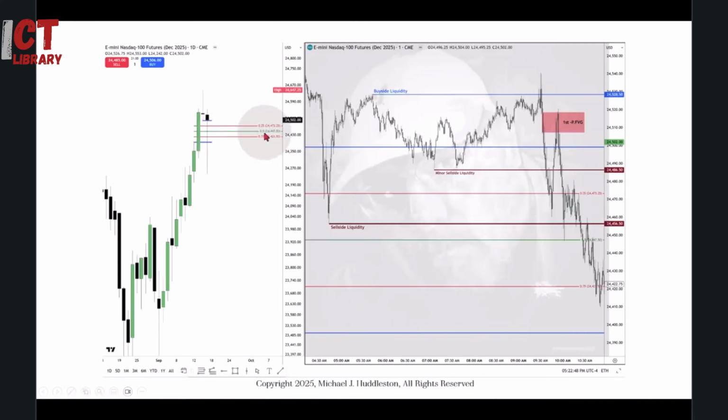So look at that price right here in the green, 24,447.5. That's what this is here, 24,447.5. It hits it right there. Then comes right back up to the upper quadrant at 24,473.25, and then hits it dead on right there, and then sells off once more, goes lower to the lower quadrant.